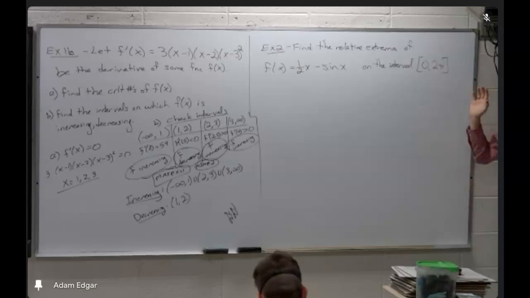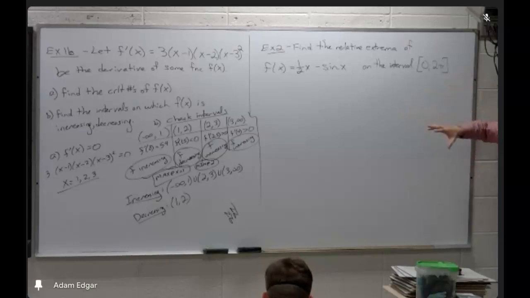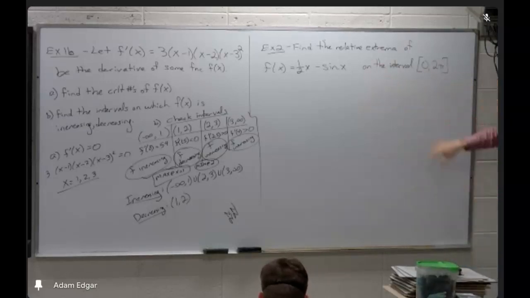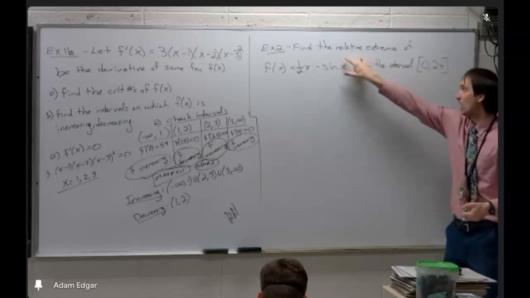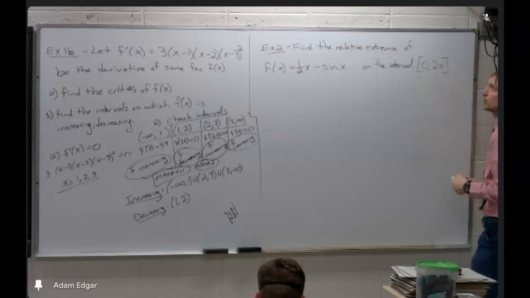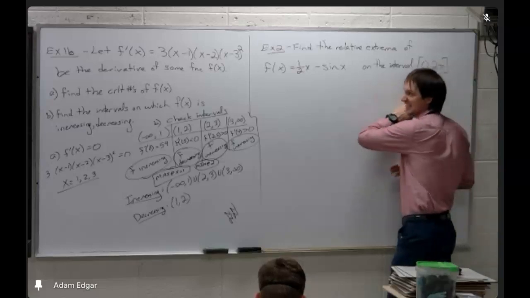All right, so let's actually go ahead and get the maximums and minimums. So we're looking for the relative extrema and not the absolute. So I don't really care what happens at the endpoints. If I want an absolute extrema, I would also need to check the endpoints, but I don't care here. I only care about relative extrema, and they only happen inside the interval. And what I'm going to do is exactly the same as what we did over there.